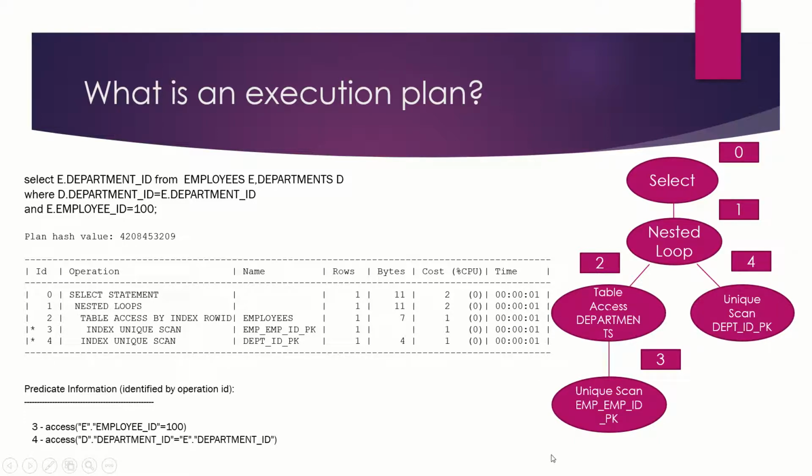So this was the first method to read and interpret an execution plan using the parent-child relationship tree. If the plan is a little big, it is obviously going to take a little extra time to read and interpret, but there is one more method by which we can read the execution plan without creating a parent-child relationship tree, and I will show that to you in one of the forthcoming videos.